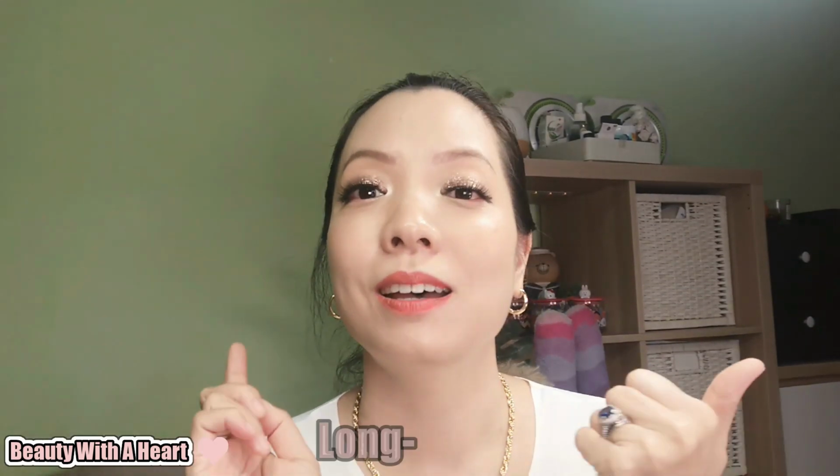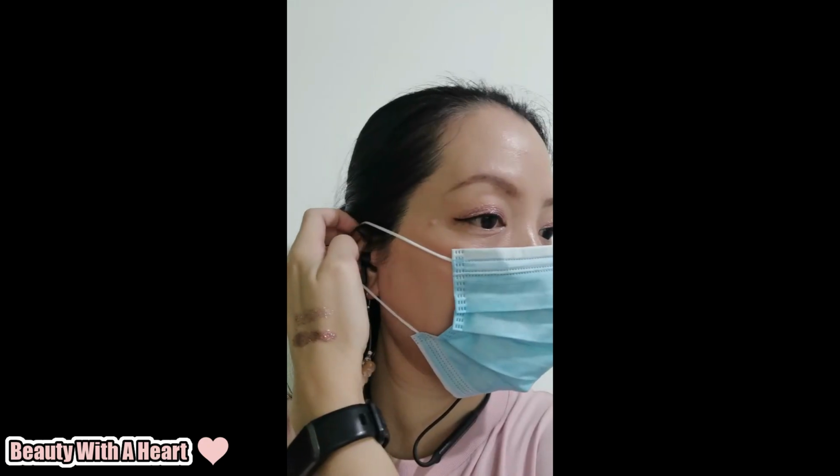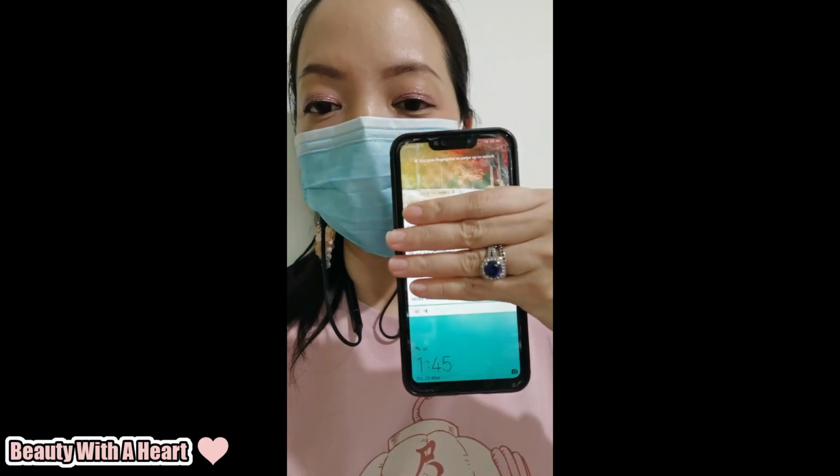So dears, as you can see, the keywords here today for our makeup are long lasting, mask proof, matte, natural looking, not cakey. Just in case you are curious about how long this face makeup will last, I did a longevity test and recorded the start time, wear time and check-in time yesterday, and these are the recordings. The first time I wore a mask yesterday was at 1:15 PM, solely for testing purposes. After about half an hour, I removed it, and my mask looked clean without any transfer from the makeup.